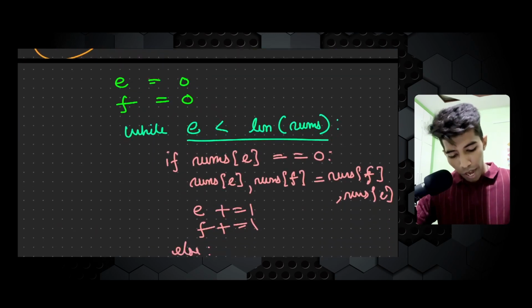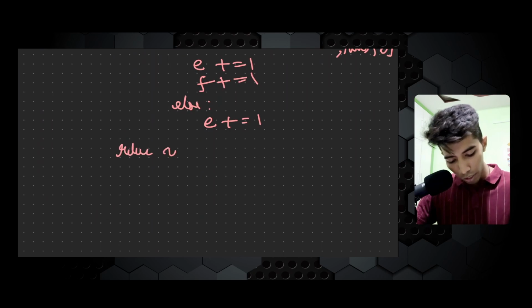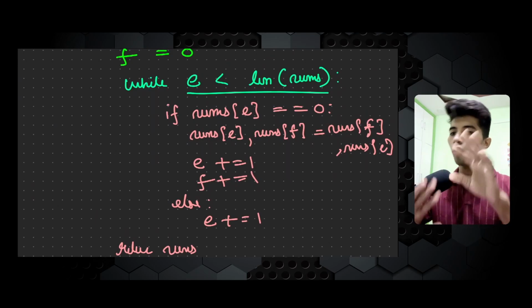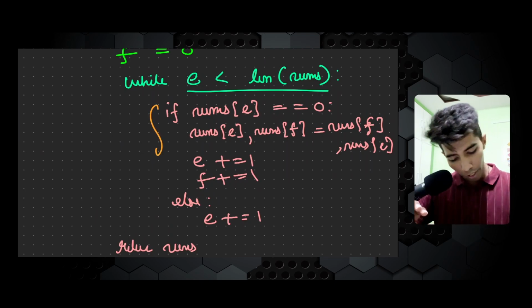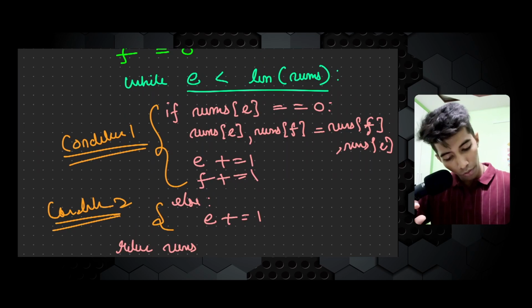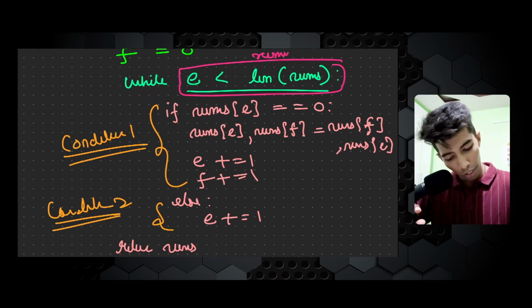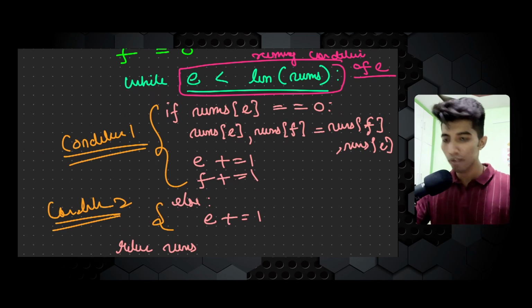Simply we are just going, and after this operation which you have just done, you have to just return the nums again. Simple, guys. Got the implementation? Just you have to focus on the condition. Here we are just doing the first condition of mine. Till here it's condition 1, and here it's condition 2, and we are using the running condition of e. Same. Okay, now we will just code this and we will see the output.